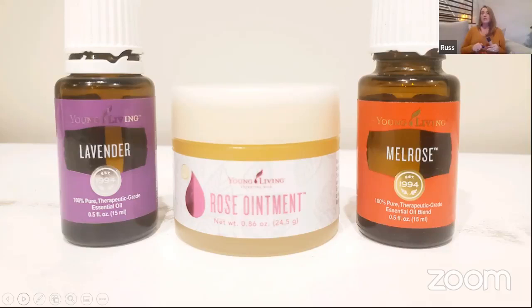And I also use the Multitasker in dark as my brow filler. It's like you said, Kathy, you can do so much with them, but the Multitasker is what it says it is. I fill in my brows with it, and it's my eyeliner, and I do use it really light as a lip liner for brown lipsticks and nudes. So anyway, that is what I have for my favorites, and that is my recipe for eczema. And I hope that anybody out there that has eczema does try it.